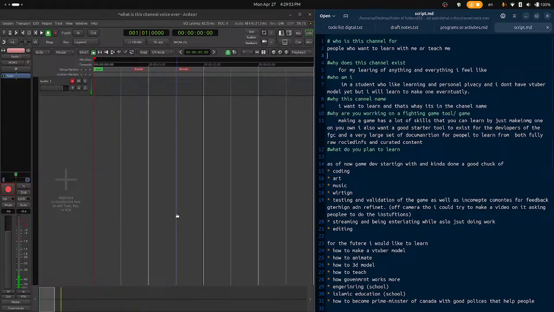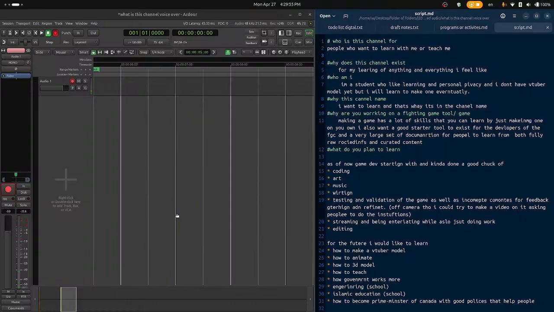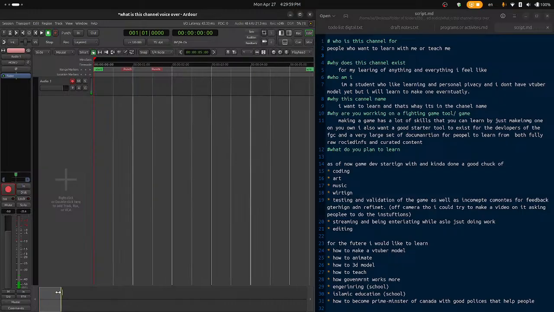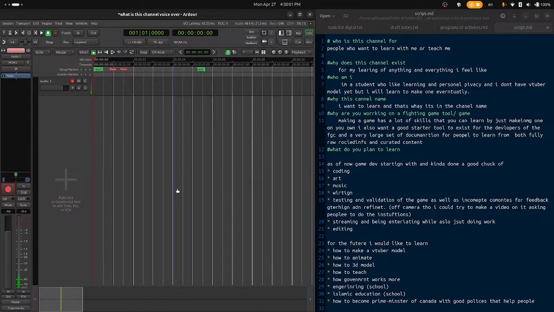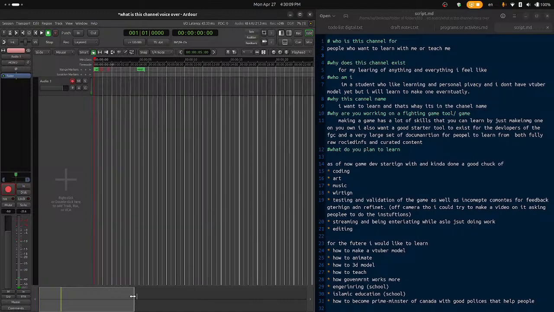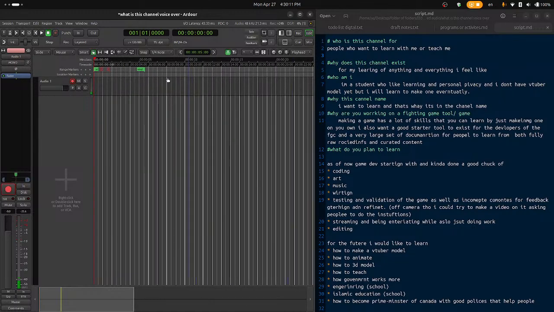Okay, how do I shrink the size of this? Okay. Would that be seconds or minutes? I think that's seconds of audio. Okay. Okay, please be audio 0 seconds, audio input.